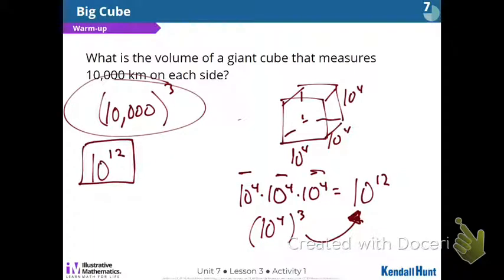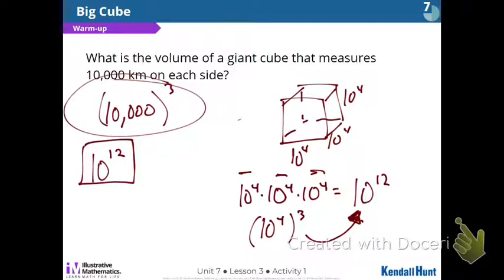So again, let me reiterate what happened there. A lot of you said 10,000 cubed. Cool. I said 10 to the 12th because I did 10 to the 4th times 10 to the 4th times 10 to the 4th. Each of those is 1,000. That is 1,000 cubed, right? And we said, from our last lesson, we have 4 factors of 10, 4 factors of 10, and 4 factors of 10 for a total of 12 factors of 10. I can add exponents. But because you brought up this cube thing, I've got 10 to the 4th cubed here. I want you all, 30 seconds, to try to give me a rule for us to test out for the 4 and 3 to get us to this answer.